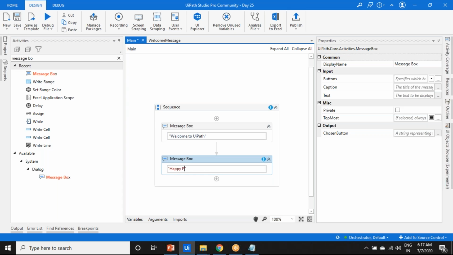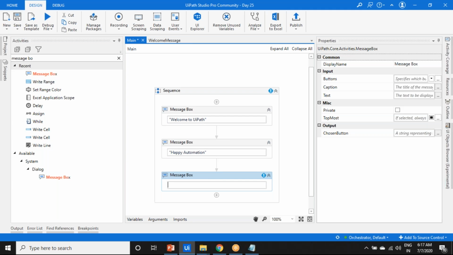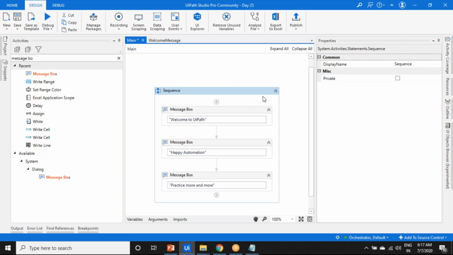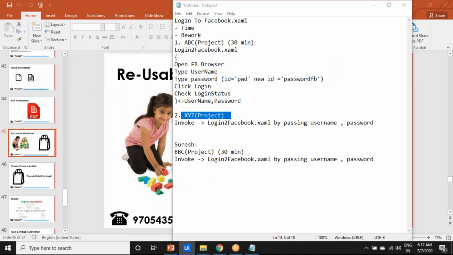So this is three text boxes, so three message boxes. So I just drag it. Okay. So if I run these three text boxes, it will just display, right? Welcome to UiPath and happy automation, practice more and more.